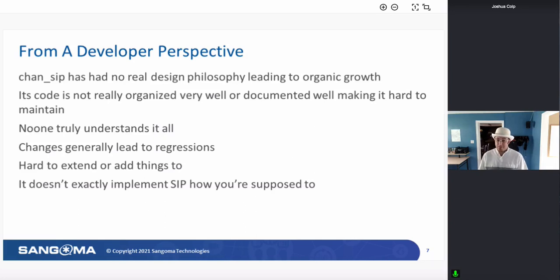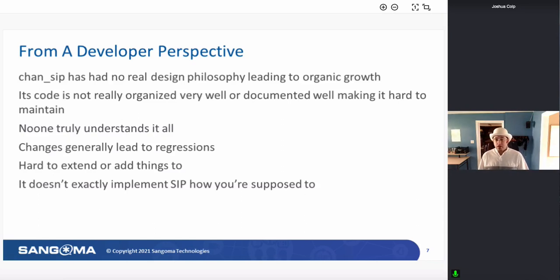So it's been a pain to maintain from a developer perspective. Also, no one truly understands it all. And even those who may understand parts of it, things have changed such that what they think they know may not be true anymore. Another thing this has caused is that changes generally lead to regressions.